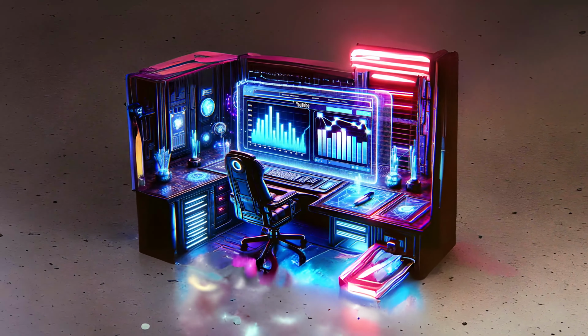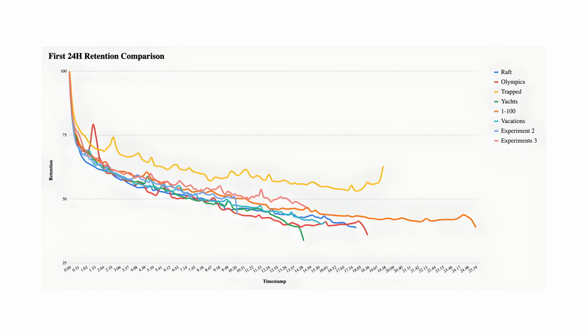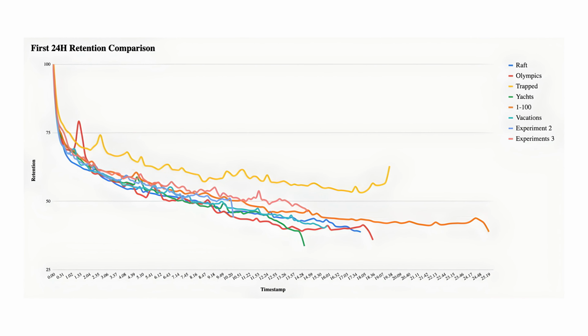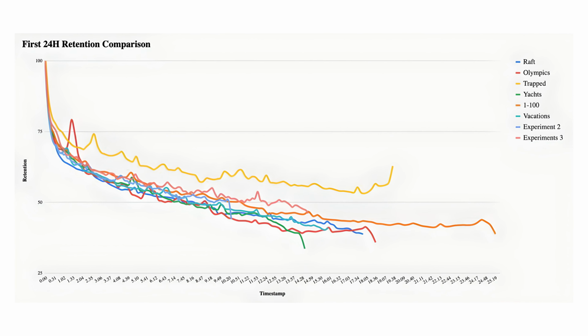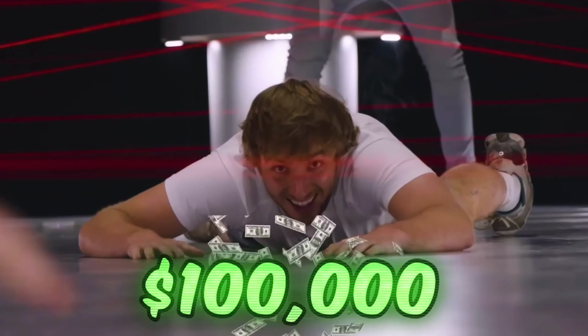A lot of people say that you should aim for 50% retention on your video. Others say you should aim for 60% retention. In this Mr. Beast graph, we can see that on his world's most dangerous trap video, he got almost 70% retention on a 20-minute video. But here's the thing, different types of videos will naturally have totally incomparable retention.